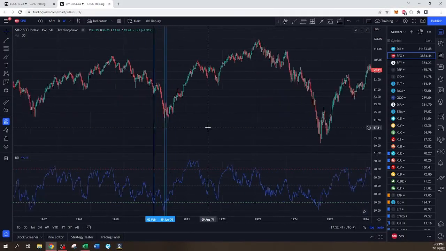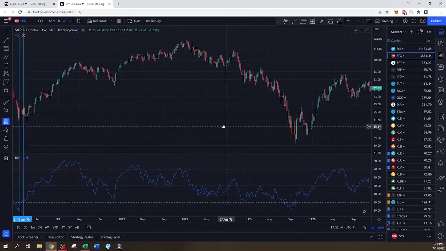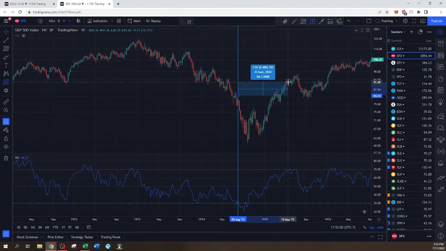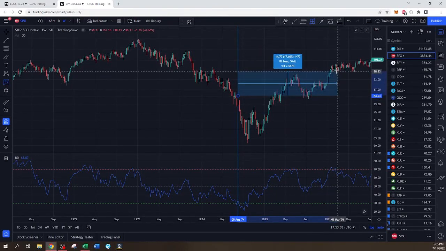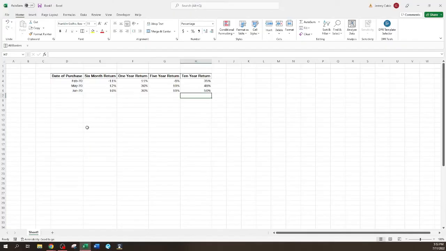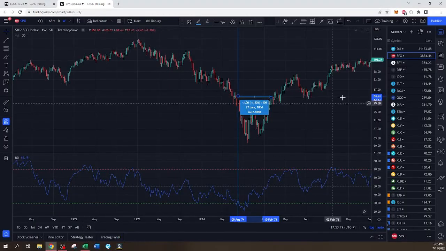So moving back, we don't get any oversolds for a while. We get kind of close here in 73. Then in 74, we finally get one: August 5th, 74. Let's go ahead and mark that. Let's check our 6-month return. August is 8 plus 4 is 12 plus 2 is February. So 6 month, let's say that's a negative 1%. So right there, 74. Now let's look at our 1-year return.